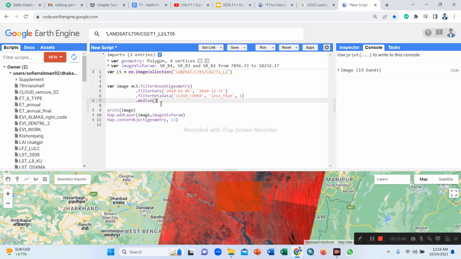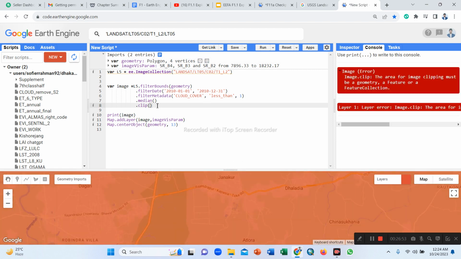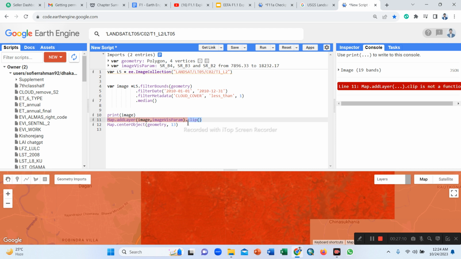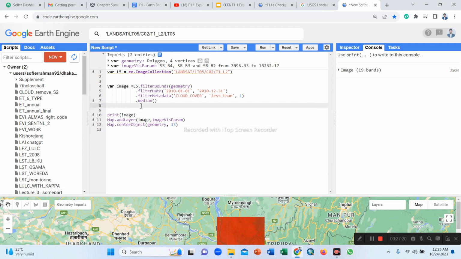Now we need to clip our region of interest area. When you use the clip function, this image is clipped to our region of interest area only, with the layer name clip.